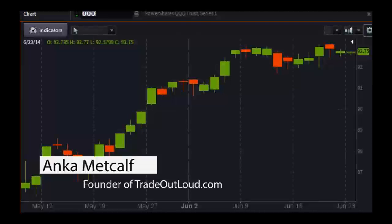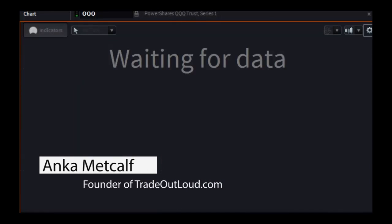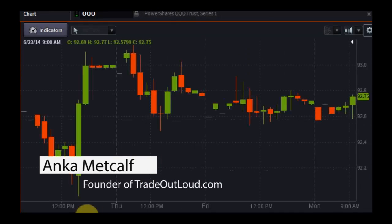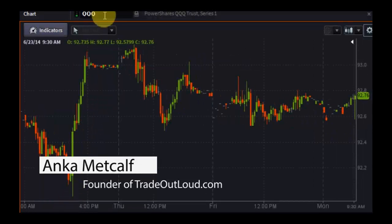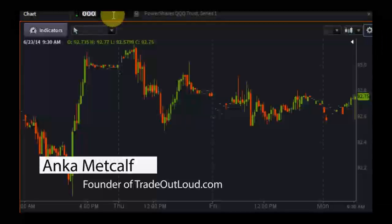Also, I'm watching the hourly chart because it gives me a little bit more perspective of what's going to happen on a day level. I could see it pop a little bit higher right now, 92.75. And if we get a trigger over the 92.80 area, especially over the 93 area, then yeah, we can head higher. I do have some projections for the Qs that may run into 93.40, 93.50 for the day, and that's if we're going to have a bullish day today. So we're going to see how that plays along.